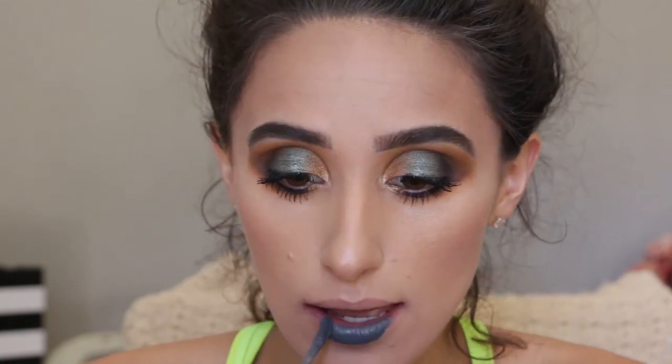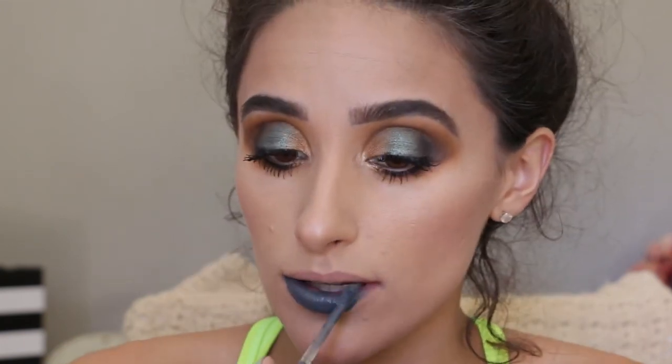For my lips I'm going to go in with this Wet n Wild Liquid Lipstick in the shade Sleepy Hollow. This is from their Halloween makeup display and I haven't put it on my lips yet — I've only swatched it on my hand and it looks so pretty. Not every Wet n Wild display has the black and the gray shade on it — some have just the permanent shades with four bright shades and some Halloween displays have the bright shades with a black and a gray. This one is way more opaque than the bright shades. The bright shades are a little bit streaky, but oh my gosh, this one is beautiful. This one is a lot better than the bright shades — it's not streaky at all.